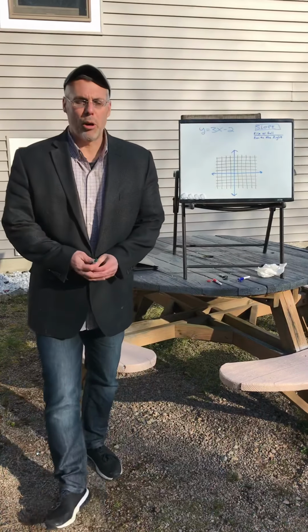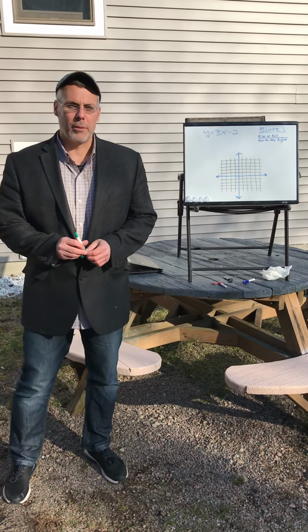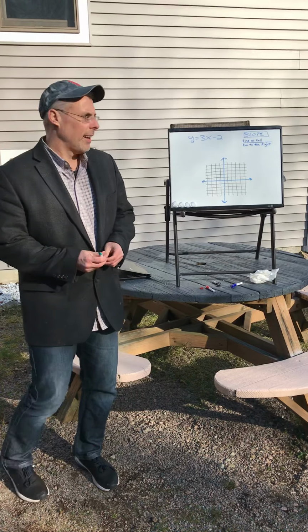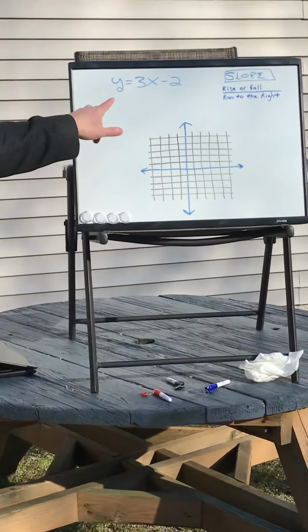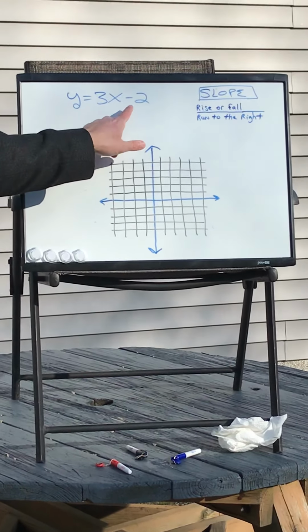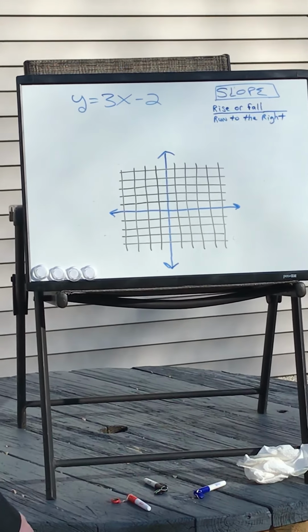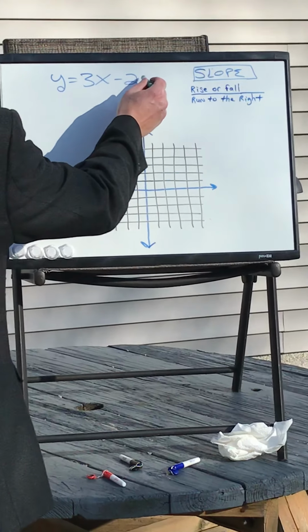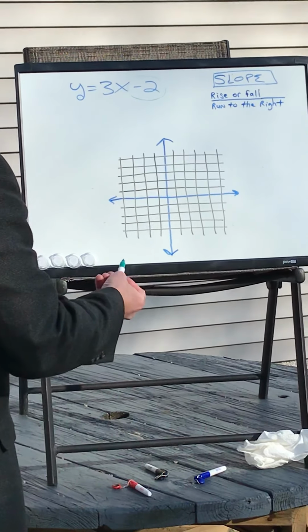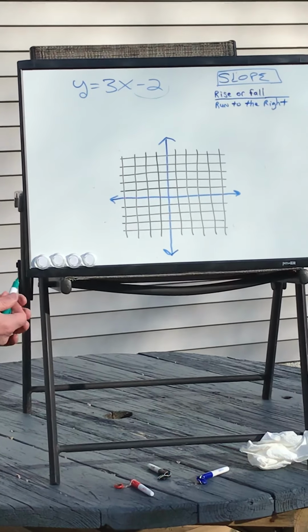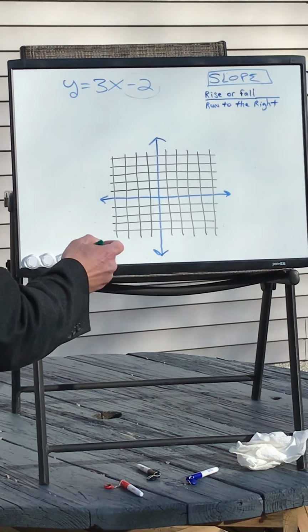All right, so I'm going to go over just one problem on the review sheet or the homework sheet from this past week, and that's this problem right here. Zoom in more. So y equals 3x minus 2. And you're supposed to graph this equation. So how do we graph this equation? We start with this number out here. This number is where the line crosses the y-axis.